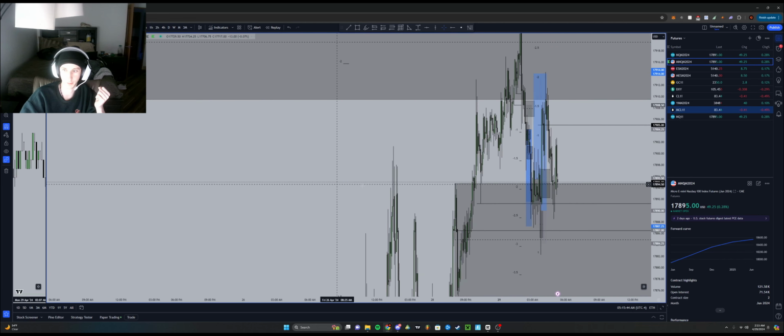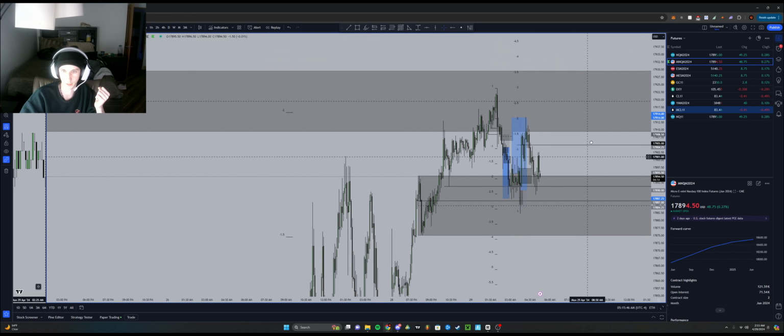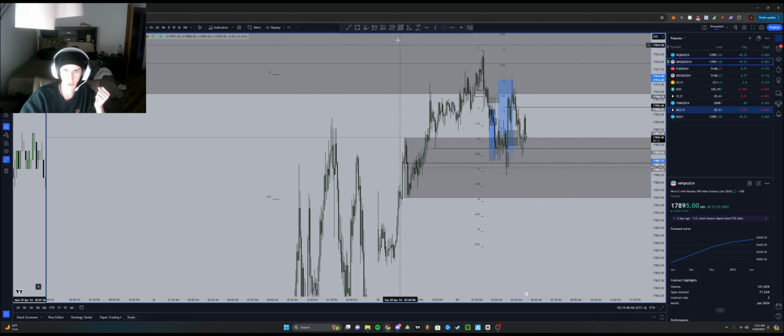So if you go on a 5-minute, for example, and you look down here, let's say, this isn't going to work, but I'm just giving you a random example. This deviation, right? Obviously it doesn't work, but you get an idea. How do I say this? Higher time frame deviations will match up with lower time frame deviations.